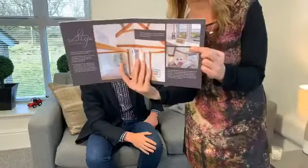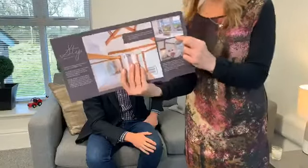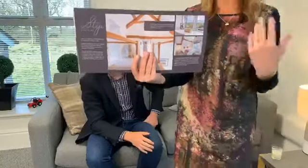So what you notice there is you're going to look at the view and not the items that are on it. You want people to look past the items that are on a surface to the thing that they should be looking at, which is usually a view out of a window or a fireplace or some feature of the house. Those are the main 3 things you really want to draw attention to. And as soon as you start putting lots and lots of stuff, we're not going to call it clutter, on surfaces, then people look at the stuff and not the surface.